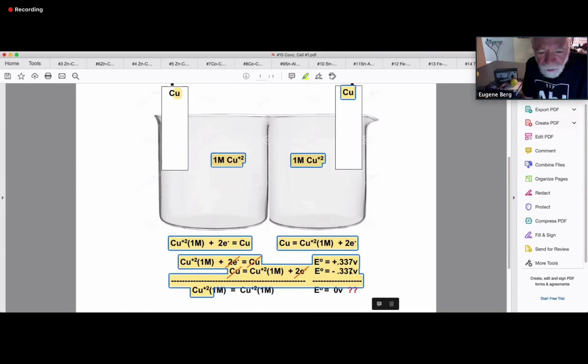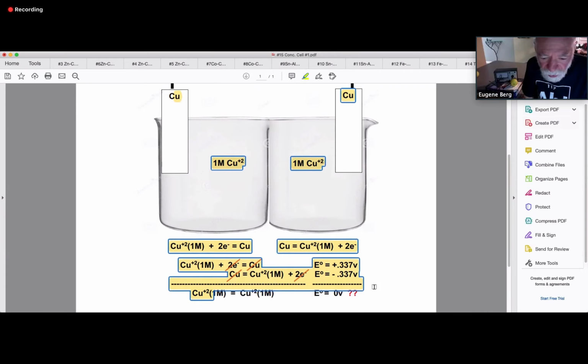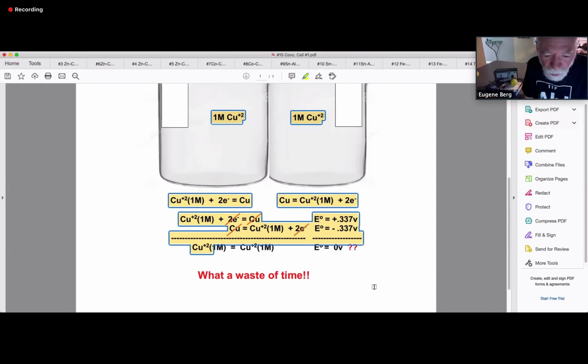Okay, now here's the deal. Look at the voltage of the cell. So copper plus 2 going to copper ions is a plus 0.77 volts. Okay, locate that half reaction with me. So it's kind of about 4 or 5 down from hydrogen. Copper metal to copper plus 2 is a negative, but the top one I reverse the sign, and the bottom one is the sign given. Now, notice that the voltage there is 0, which means I just wasted 5 minutes of your time.